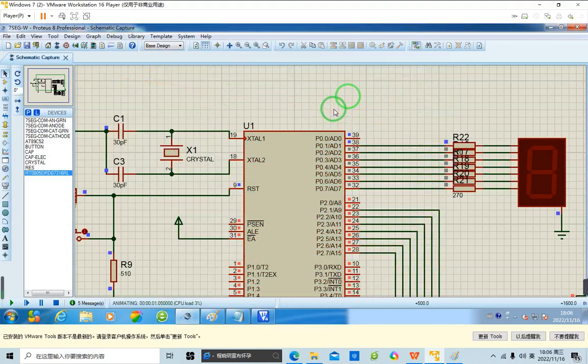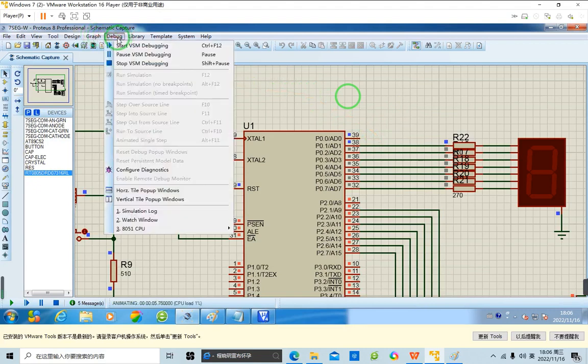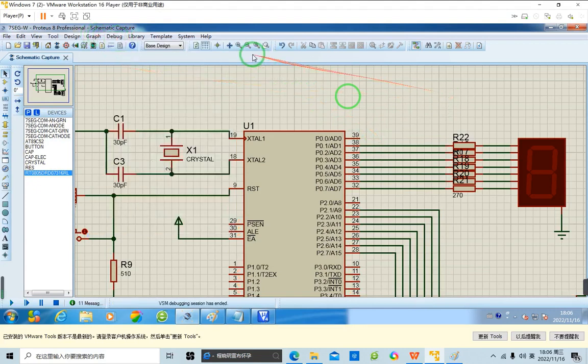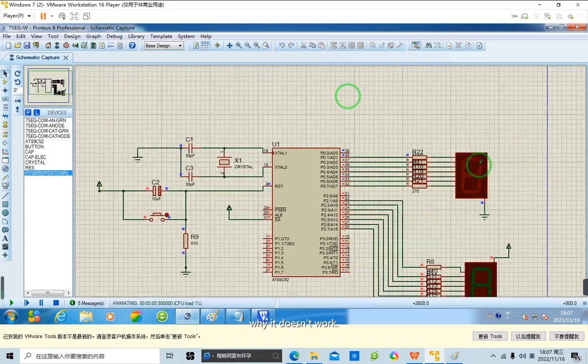Run simulation. Oh, there's some problem. It seems it doesn't work. So we need to find why it doesn't work.